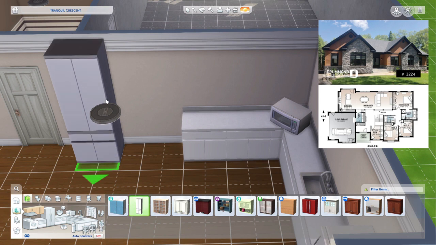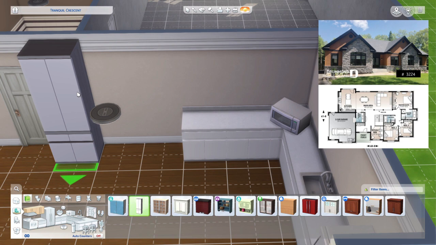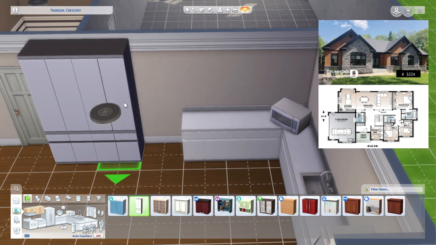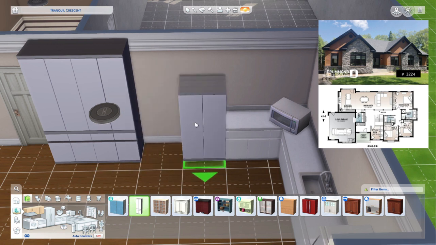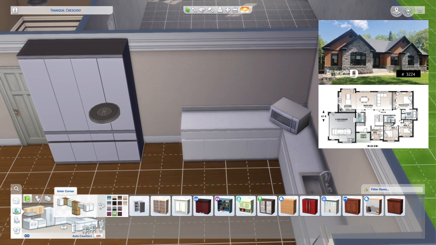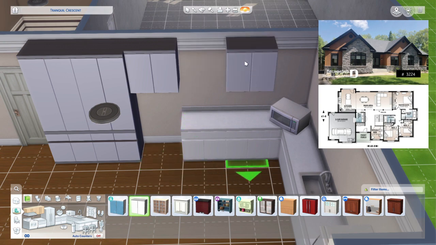Put that maybe at the end here. I don't know, it feels weird to have the oven there. I'll do a full piece there. Probably put the oven there and switch that counter piece.